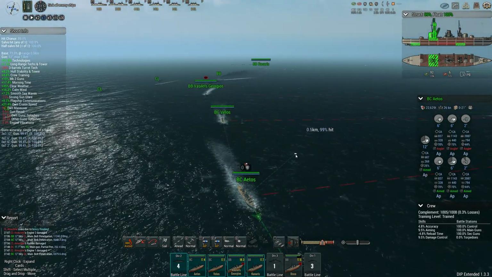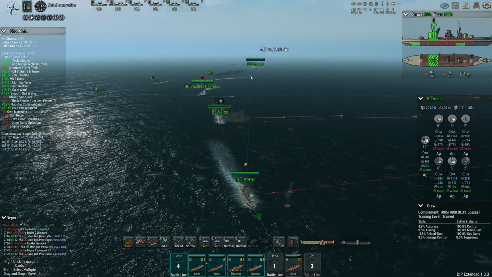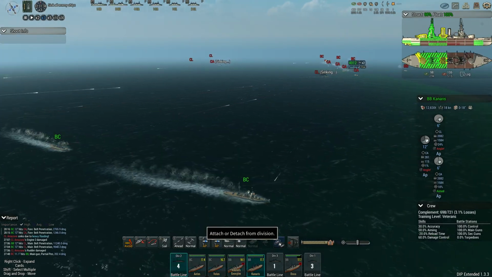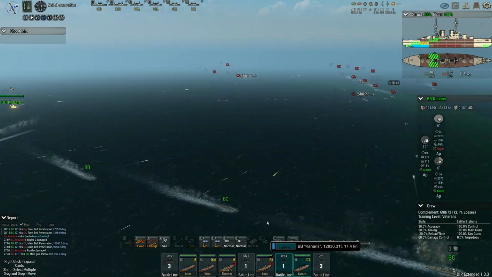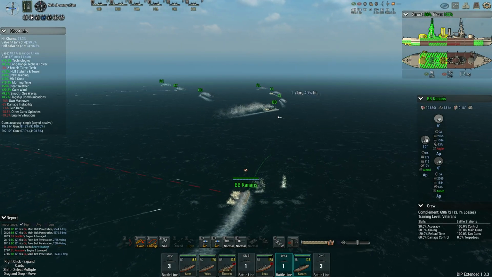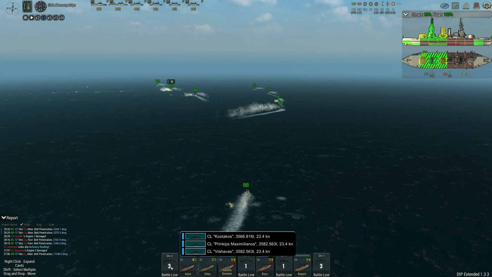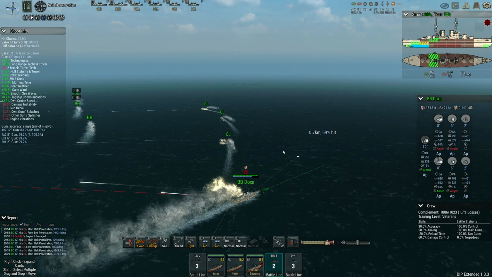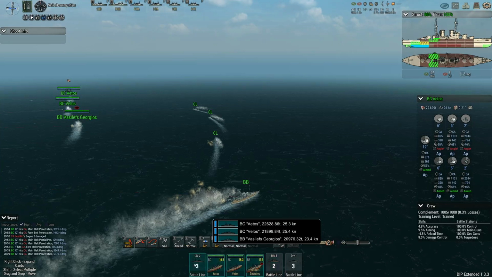Battle cruisers are hanging back quite a bit. Might detach Canaris as well, actually, just because she's massively out of position. I'm going to get her to follow Doxer instead. And these guys are going to hang back a little bit.